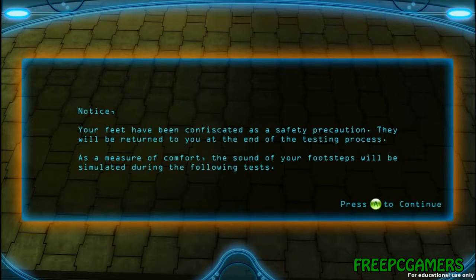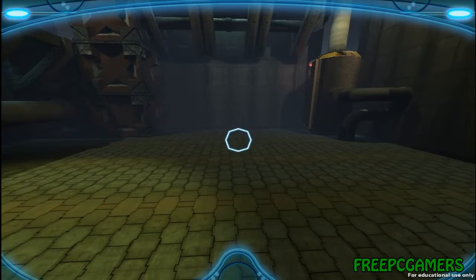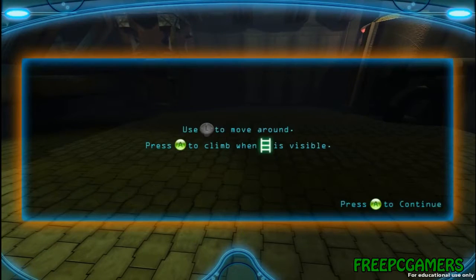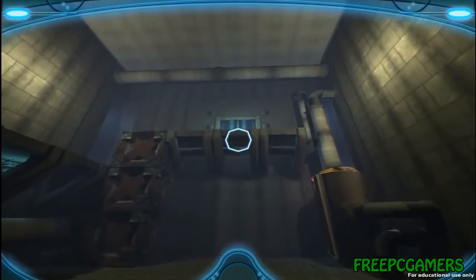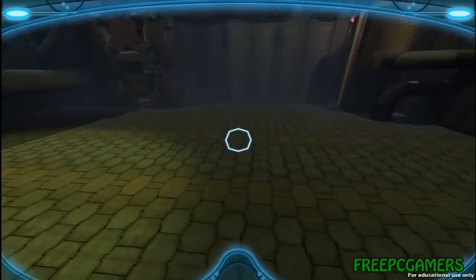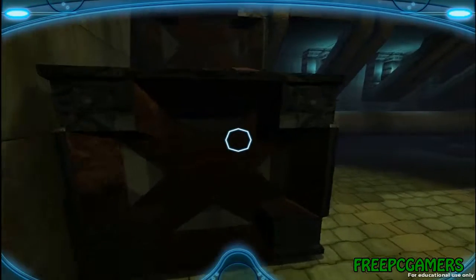Yes. Oh, that's hilarious. That's awesome. Okay, please locate holding Y. What is Y? Alright, I'm pushing Y. What? Okay, so the Y is F. Okay. And to move around, use the arrow keys.